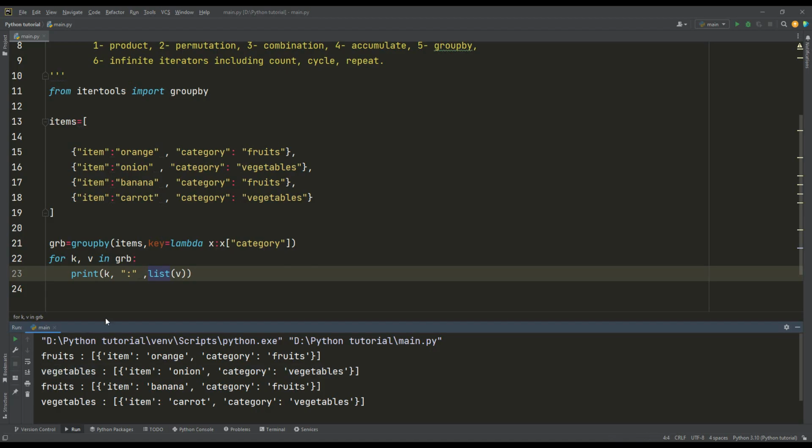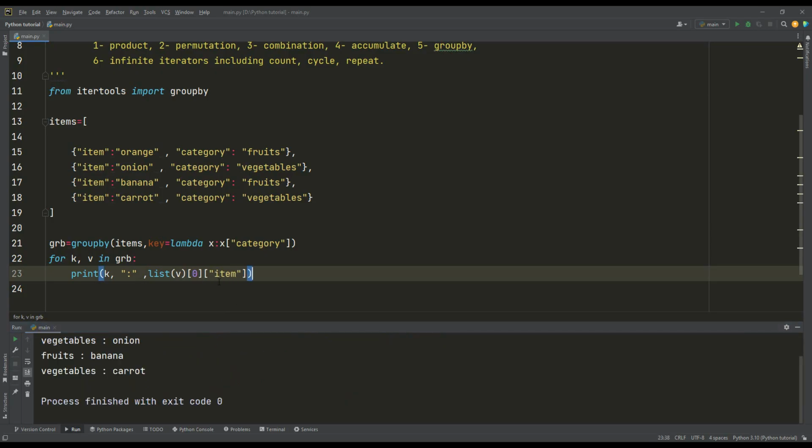Then, instead of having this form, I want to unpack, for example, from this list. If I use the index operator with 0, then I will have this dictionary. So the first item is a fruit, and this is the whole dictionary. But this is still not a good representation for me. From this dictionary, I can pass another index operator here and select the item itself. For example, if you select the item, then you can see fruits. In the group of fruits, we have orange.